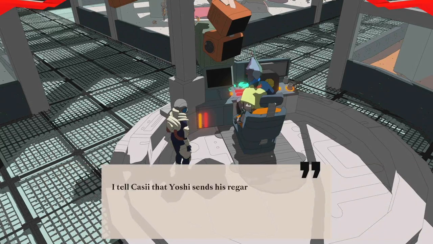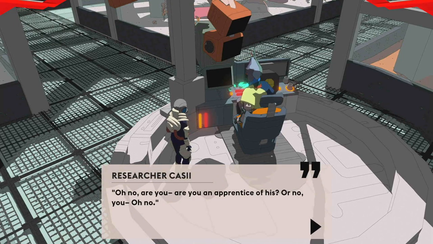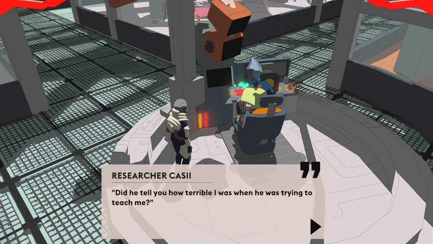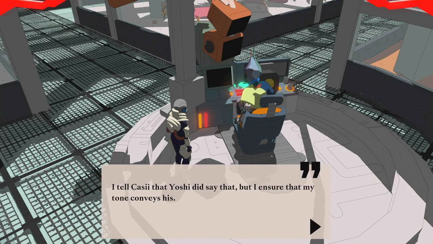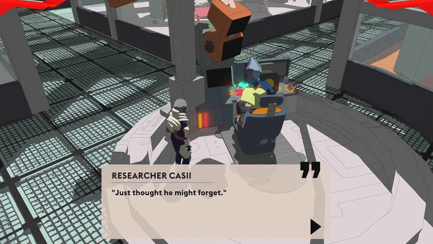Yoshi says hello. I tell Cassie Yoshi sends his regards. She lights up, and I really like to see it. Yoshi! Oh, no. She's laughing. Oh, no. Are you an apprentice of his? Oh, no. Did he tell you how terrible I was when he was trying to teach me? Oh, yes. I tell Cassie that Yoshi did say that, but I ensure that my tone conveys his. Well, I'm glad he hasn't changed. Honestly, I'm pleased he says hello because it's not even that I thought he'd be disappointed, even. I just thought he might forget.